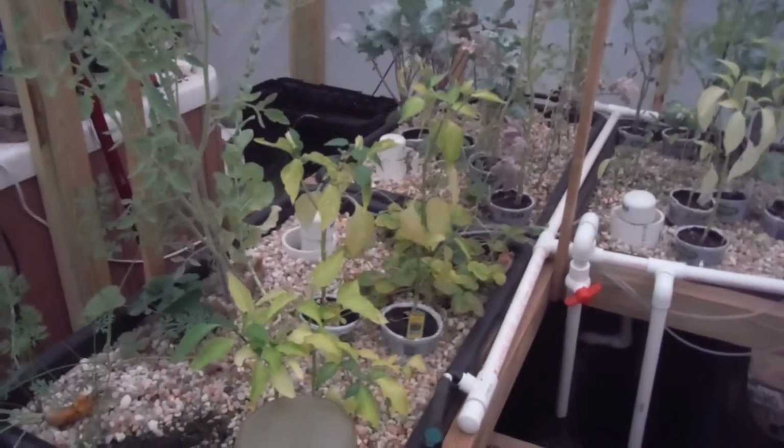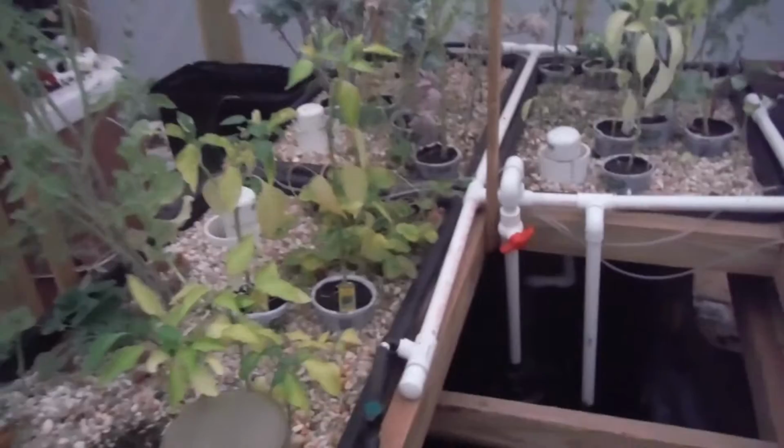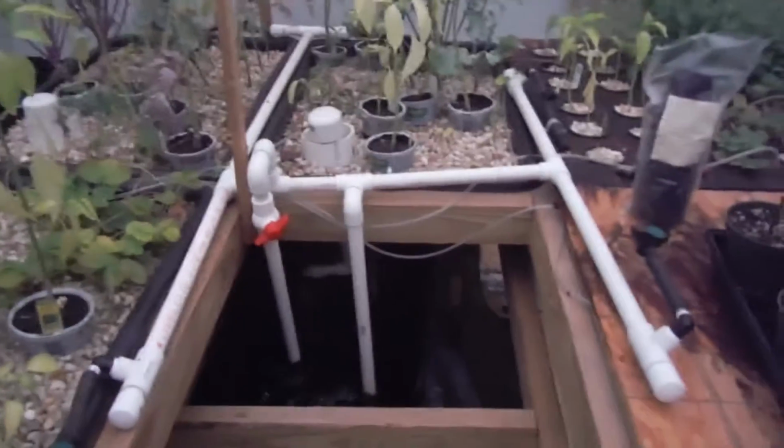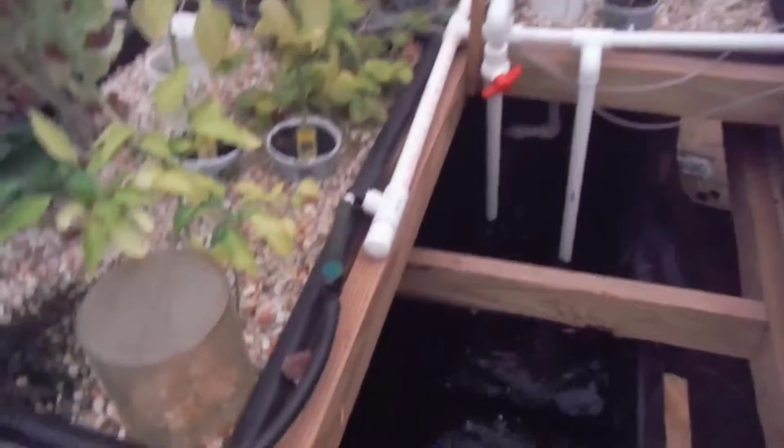So, at least I got the whole tour in here, a walk around of what I got growing on. Hopefully I will have some kind of results and something to talk about with all this stuff I added into the water next week.